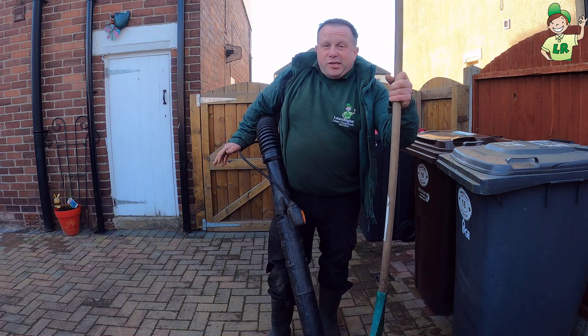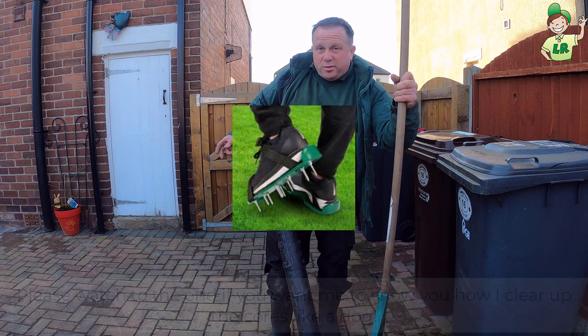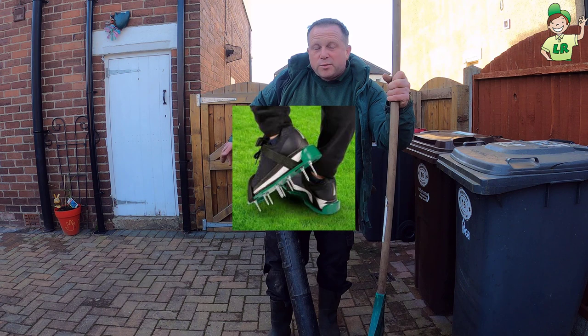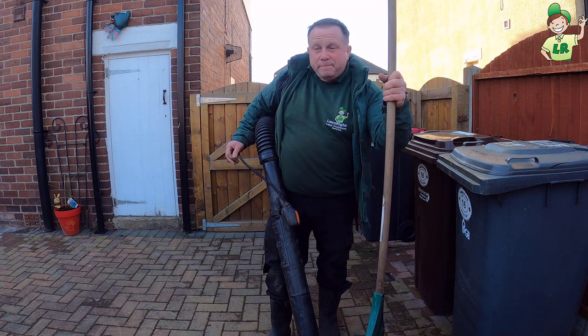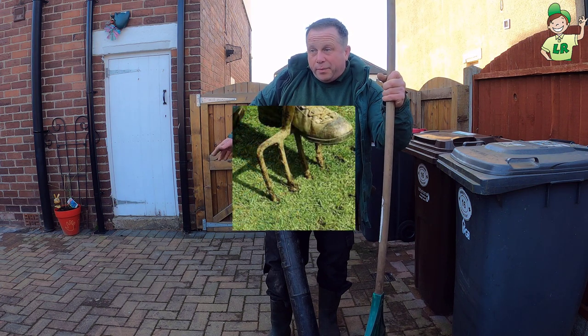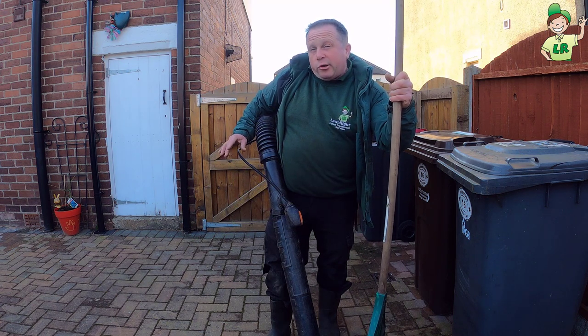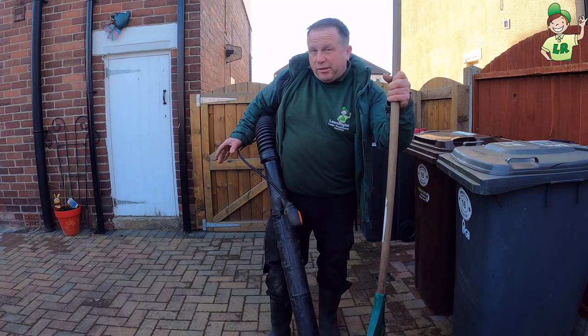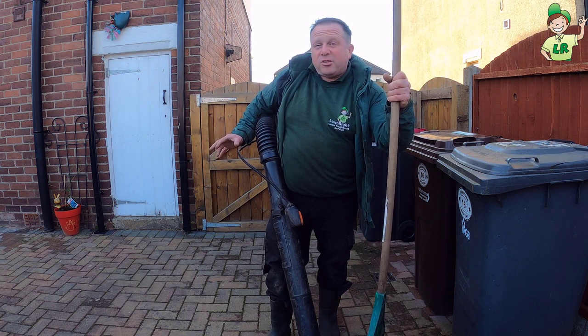Now there's many ways you can aerate a lawn. You can aerate a lawn with sandals which puts very thin small spiky holes in your lawn, which has a little bit of help. It's not as good as hollow tine aeration. Then you can use a garden fork which is better — it's punching holes in the ground but you're pushing soil further down, so you are compacting the ground, but as a short-term measure forking your ground is great.